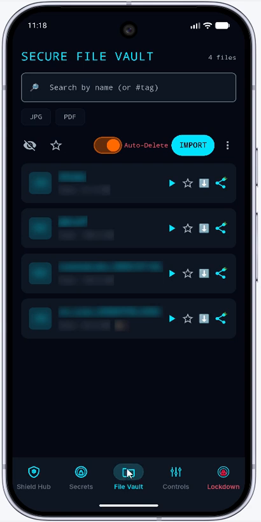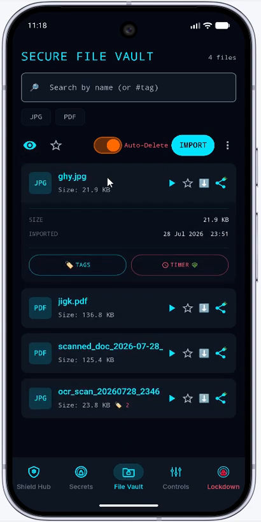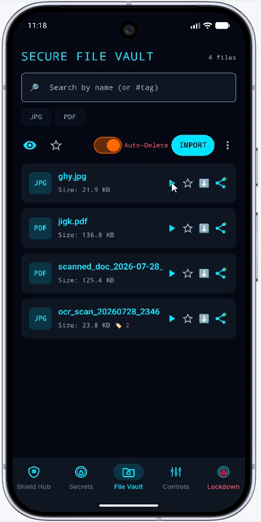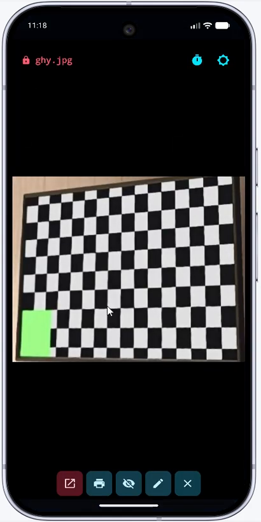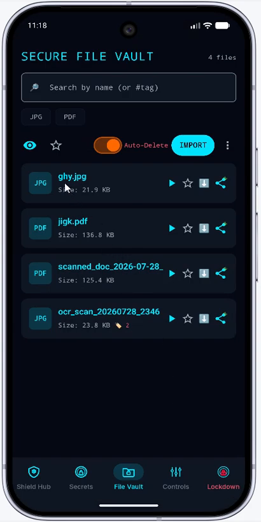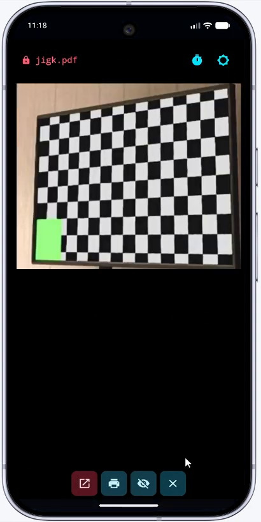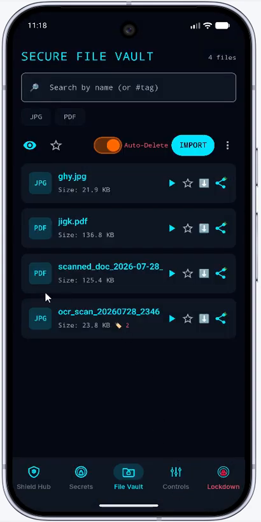Okay, quickly, the file vault, similar mechanism. You click on this, click back, done. It has got a play button. You click on the play button and you can actually see what is inside it. If it was a video, it will actually play the video. If it is a PDF file, it can show the PDF file. So anything you have, we support photos, videos, PDF files, text files, JSON files. You can see it here.